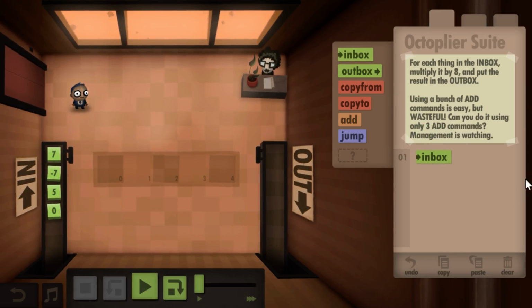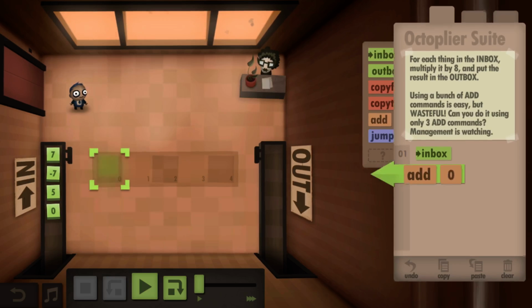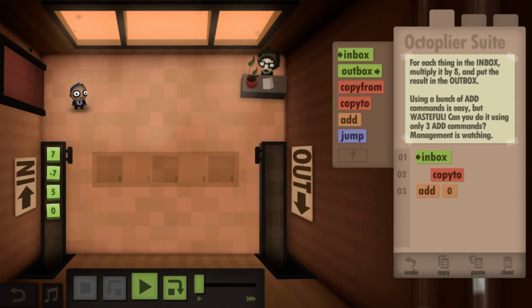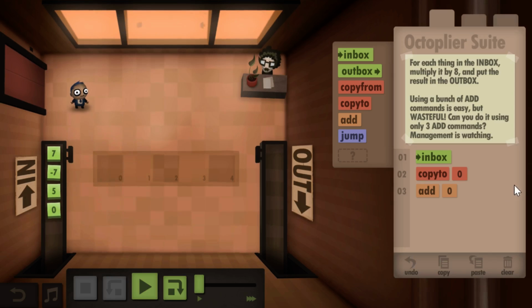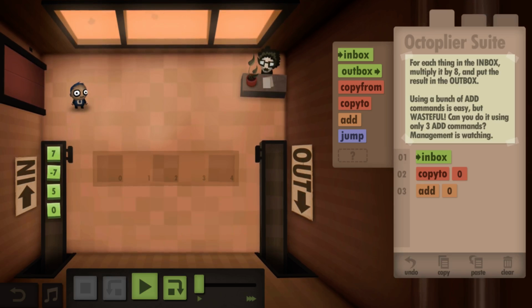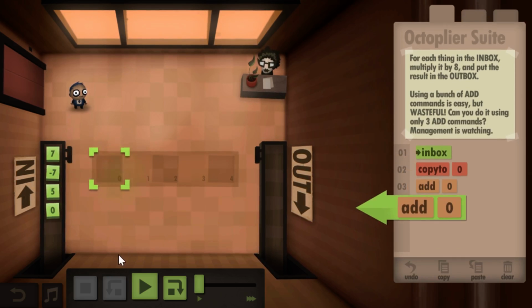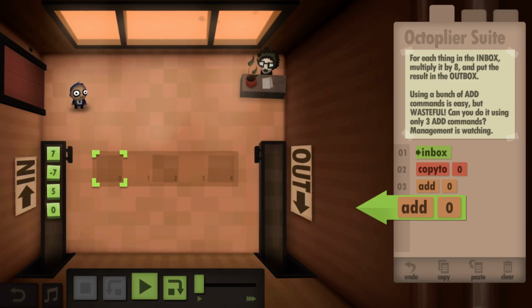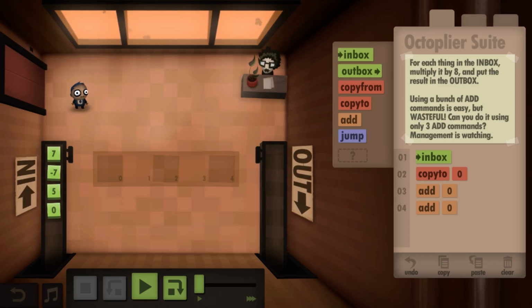So this is kind of what you could do. The first way you would do this would be to copy this to 0, put that 7 there, then add the 7 in your hand to the copy you put on the ground and get 21, and then you would have more add commands to add another 7 to 21, and you could just keep on doing that for 6 more times and have 8 add commands. But you don't need that at all.